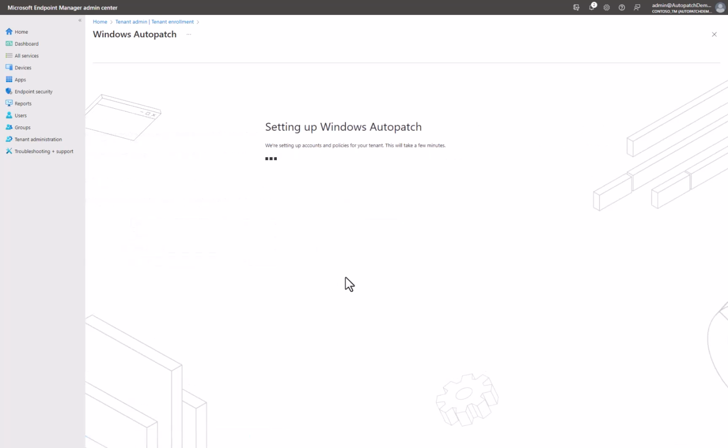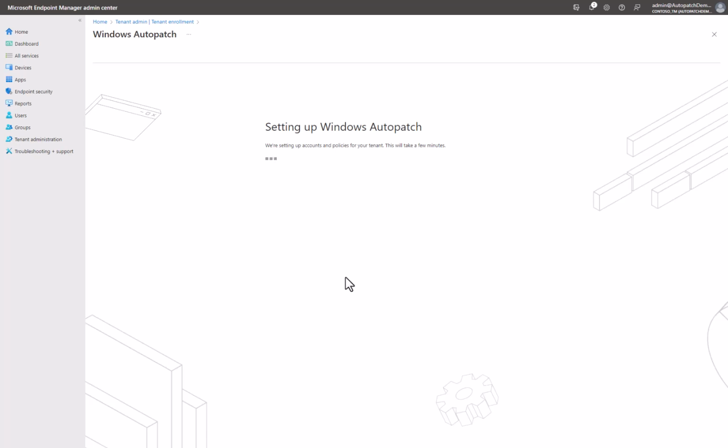Now this setup process, we have 2 phases in the setup process. We have the pre-setup, which is configuring the first party application, couple of the core service accounts, core policies. So these are the configurations in Intune, the groups necessary to run the service.